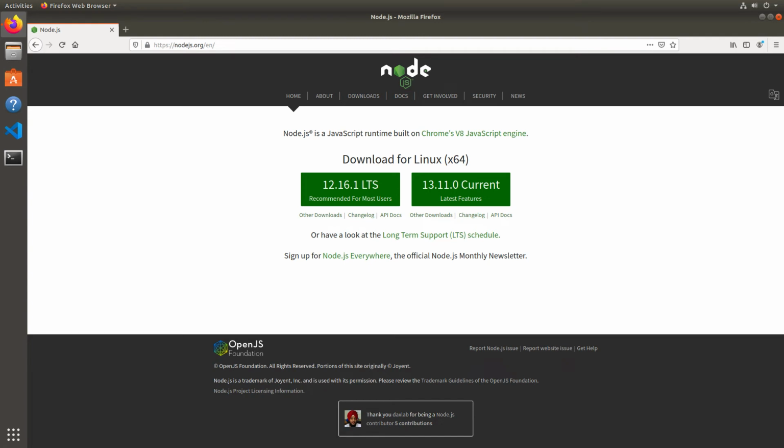Linux users can install Node directly from the Node.js site. If you can't or don't want to use your distribution's package manager, head over to nodejs.org. When you get there, click the big green button to download the LTS or long-term support version. For me at this time, that version is 12.16.1, but it may be different for you, which is fine. Once downloaded, you should be able to install it, accepting the defaults.